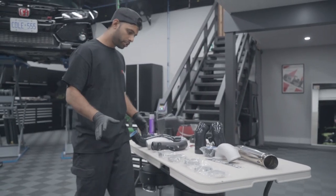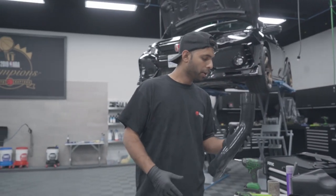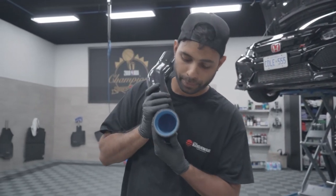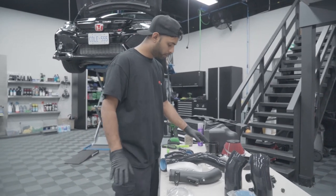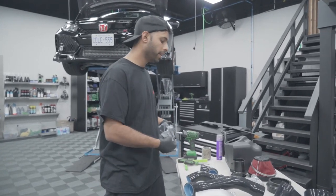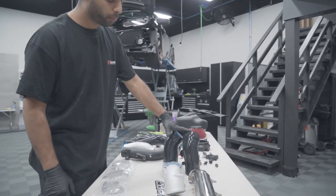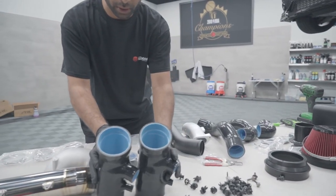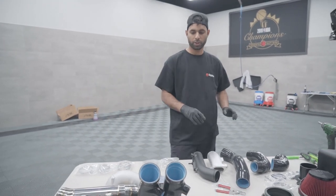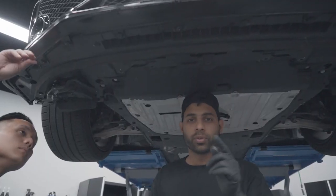Taking a quick break from the bumper — if you're looking at the table and there are too many parts, don't be stressed. PRL is phenomenal with their parts — they label everything. It all comes with its own kits, with clamps and hardware. We have three things going on today: the inlet, which comes with two different silicones — a longer and shorter version depending on whether you're running the high volume intake with the PRL inlet. The hardware and clips are all included.